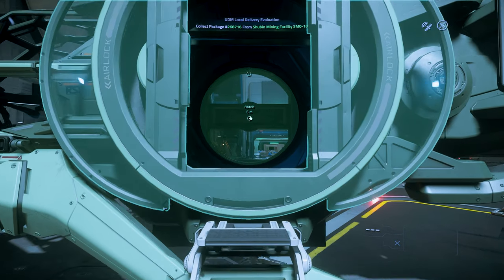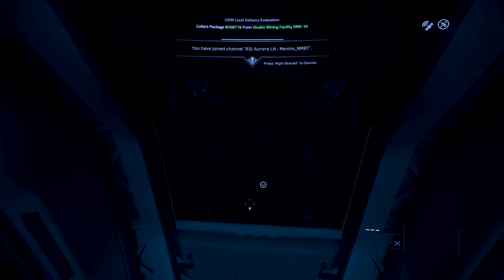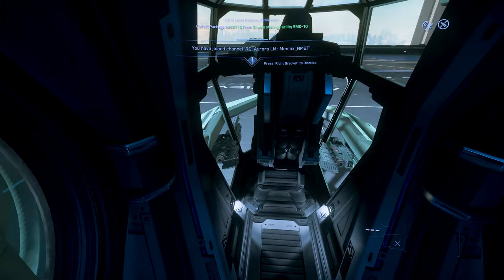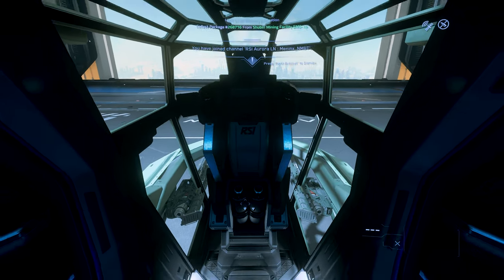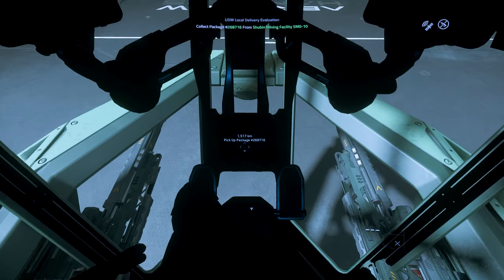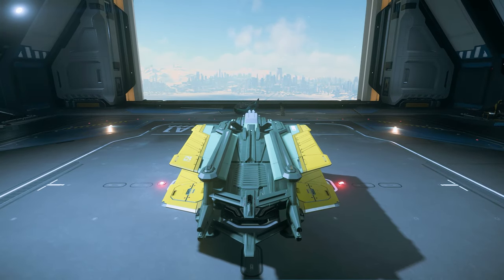So here we go. So this is the Aurora. We'll go up into it. And then you've got a bed there. If you need to bed log, this is where we'll put our package. And yeah. So let's get into it. This is how you get into the pilot seat. You have to go around it. There we are. Doors.